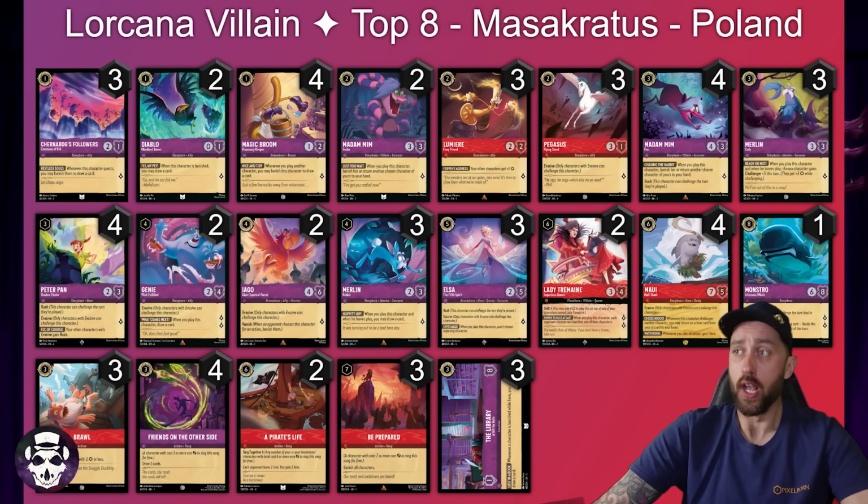important interactions. We are playing 2 copies of Lady Tremaine, and 1 copy of Monstro found his way into this Ruby Amethyst list. And then 3 Library, 4 Friends, 3 Brawl, 2 Pirate's Life, 3 Be Prepared. So yeah, a bit of a wider package, lower counts of things, but overall looks really cool.